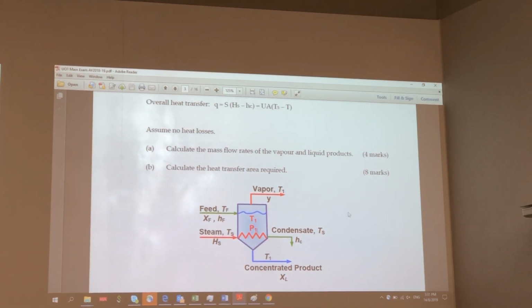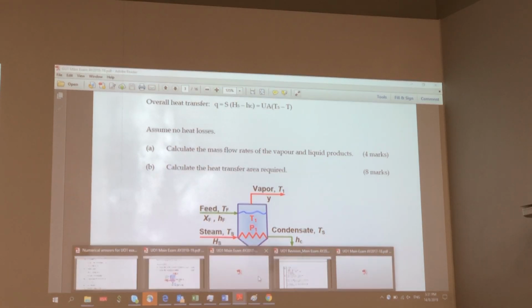Please, this diagram, you need to know how to plot. Again, we may not give you this diagram, but this is a past year's paper we give already. I need you all to know how to plot this diagram. Okay, let's see how to do it.